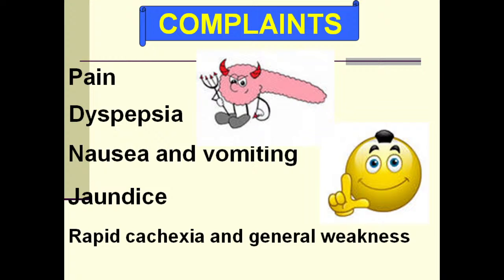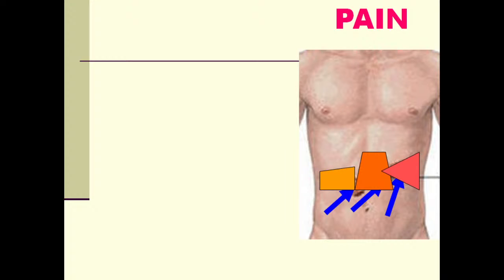Rapid cachexia occurs in grave cases, usually with growth of a tumor. Pain, depending on the anatomic position of the pancreas, localizes in the upper part of the abdomen. It can start from any side of the abdomen. If the pathological process localizes in the head, the patient feels it first of all in the right hypochondrium. If in the body, in the epigastric region. If the pathological process involves the tail of the pancreas, the patient feels pain in the left hypochondrium.